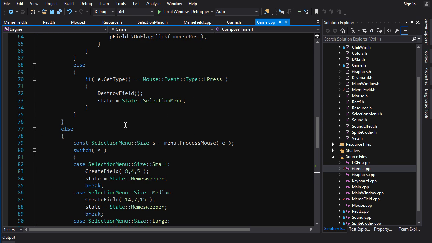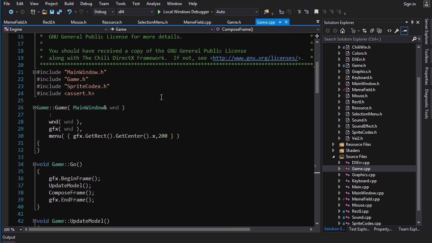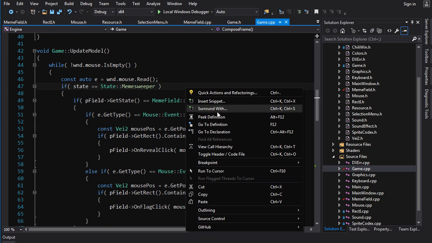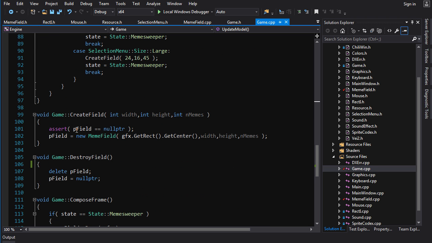Now, we can go further than this, because also in game.cpp, in game we've got this allocation of memory for the meme field itself, for the object that encapsulates the array of meme field tiles. So instead of manually having a destroy field and a create, well, we can have destroy field and create field.